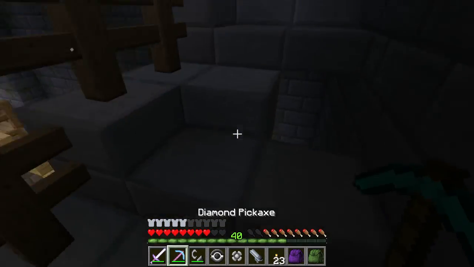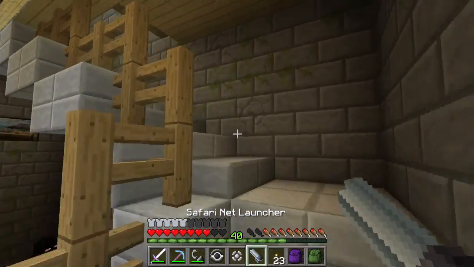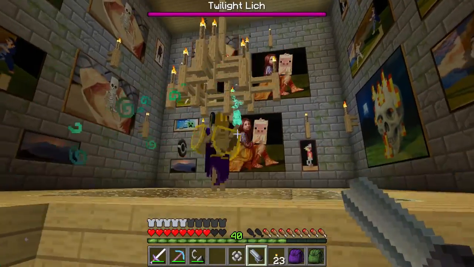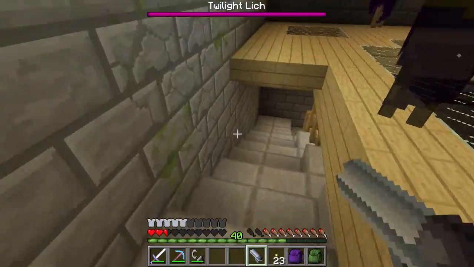We're gonna go up here and see what we can do. Yes, there are some things up there that maybe we can safari net launcher. We'll see. I'm not sure. Whoa, did we do it? Did it work? Can I get them? I don't think I can get them. Okay, you know what? Whoa!